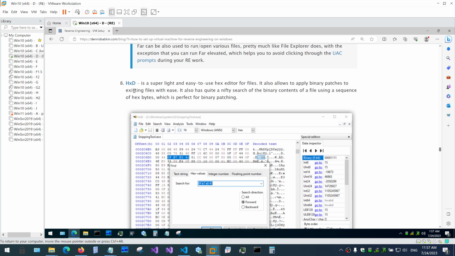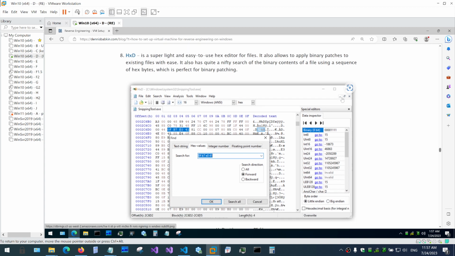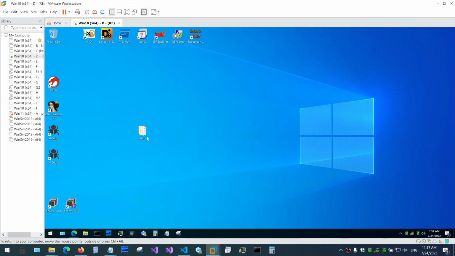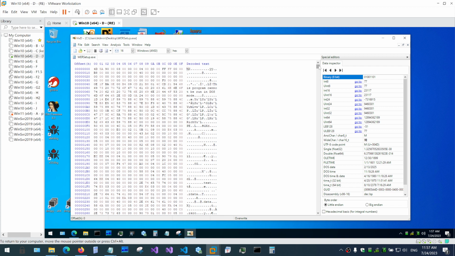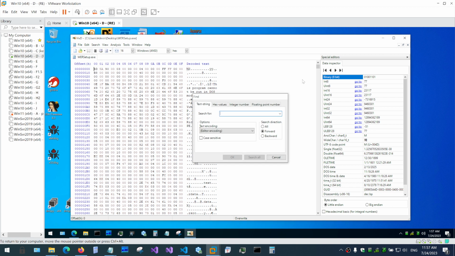Okay, the next tool, which is very popular, is a really lightweight hex editor called HxD. In most cases, you can drag your binary file into it. The reason why I'm using it is its search.